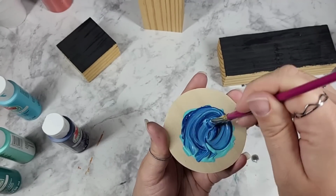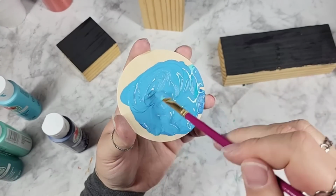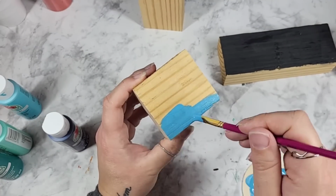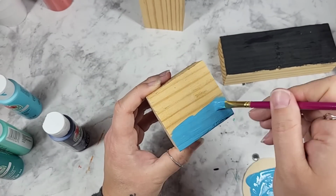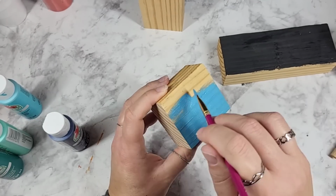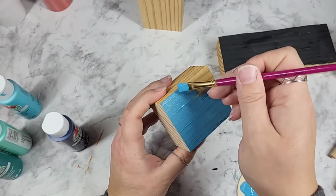This way, the front of that little square pumpkin piece that we're making matches the color that is on the napkin. I wanted these pieces to be a little rustic, so I wasn't worried about solid coverage, and I like wood grain showing through, you know what I'm saying?